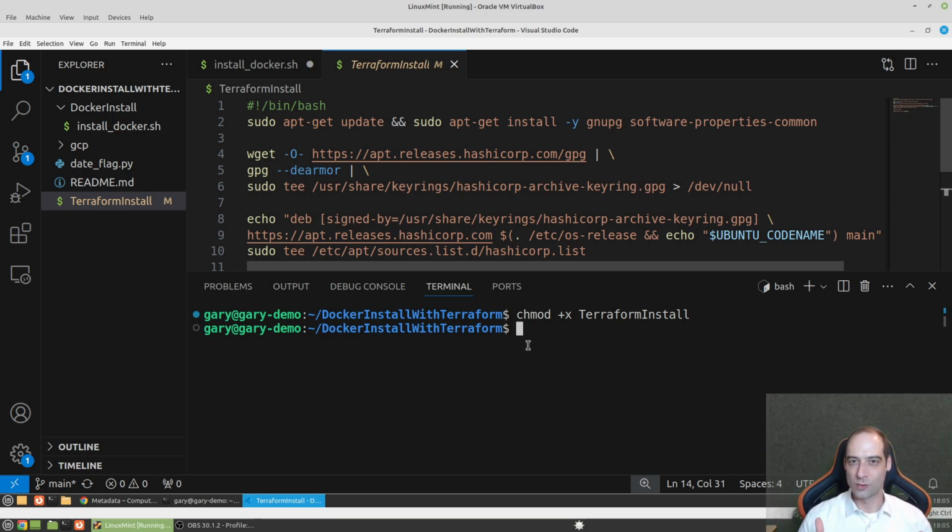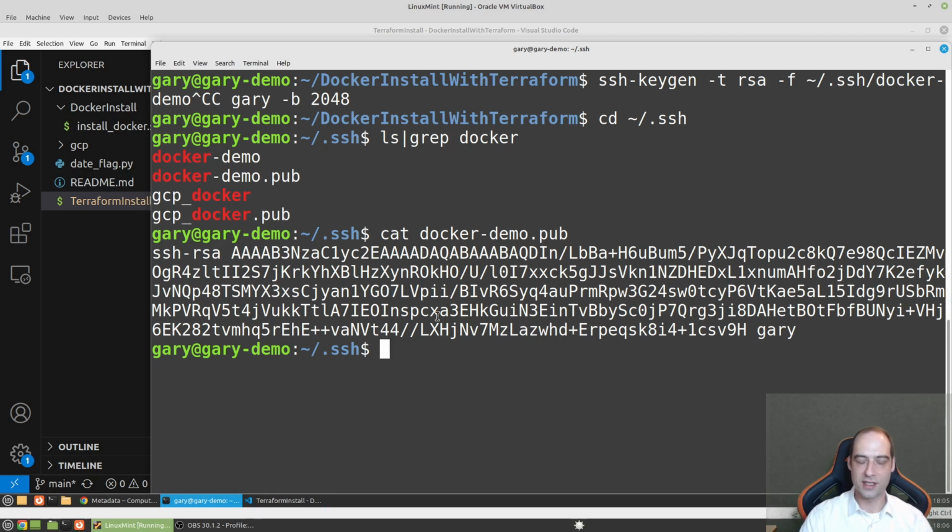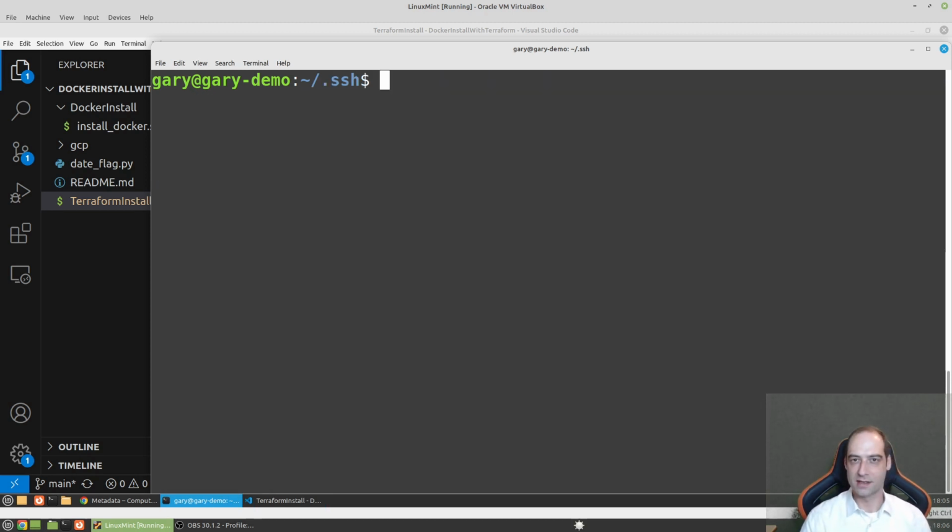Actually, we do have one more step. We need a way to tell GCP through Terraform that we do indeed have rights to create resources in this project. And to do that, if you have the gcloud SDK installed, you can just run gcloud auth application-default login, I believe.